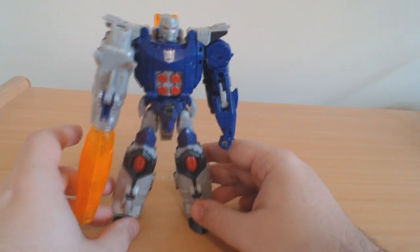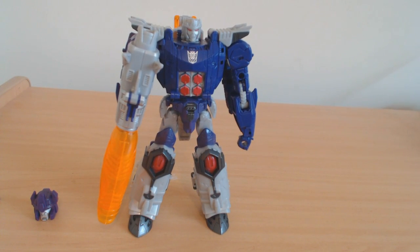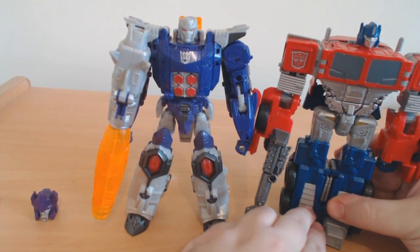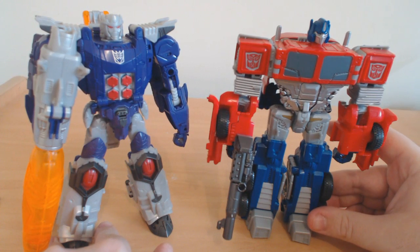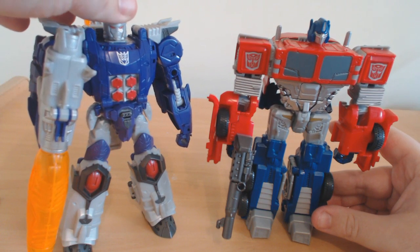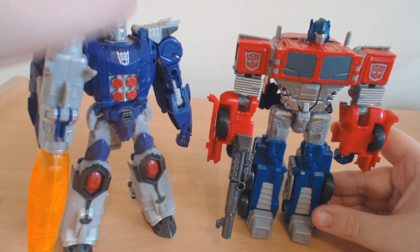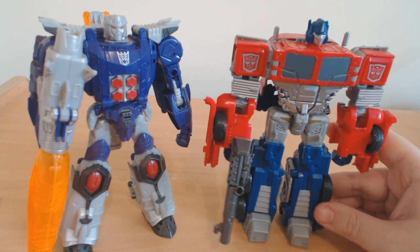So there's Galvatron in his robot mode. Got a few comparisons here. What do we got? This is the second time I've done this, again with the dicky recording from before. There he is with Combiner Wars Optimus. So yeah, pretty level there. I actually really like Galvatron without the mask, like just with the grey head. I mean, it's a shame they couldn't paint the purple on here. There's obvious ridges, obvious definition in there to paint, but they just decided to skimp on it. So there's Optimus.